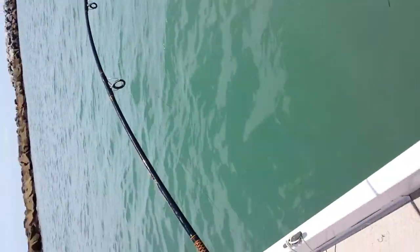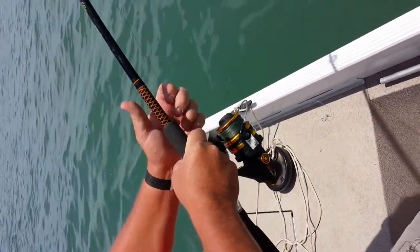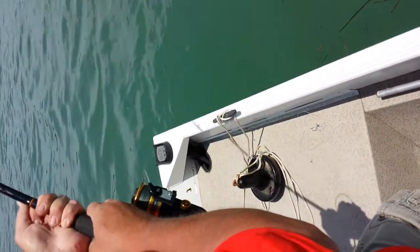This is ridiculous. I know. I mean, how long have we been at this, Tim? I'm gonna try to hold this line and horse him, y'all. I know it's a stingray. Yeah, get him off the bottom. And every time I move him right off the bottom, I feel it. He takes back off down to the bottom. Tim, we're drifting back in these rocks. 40 or 50 foot closer, I might have to drop that in. I understand.